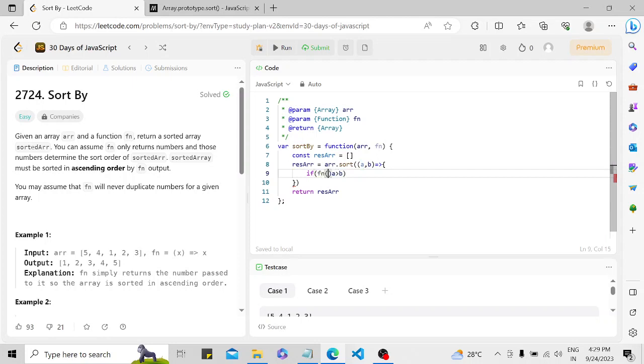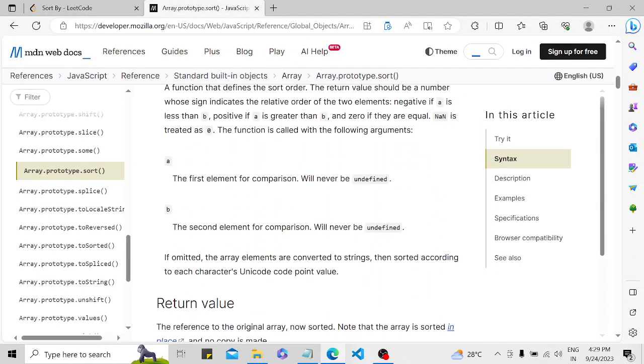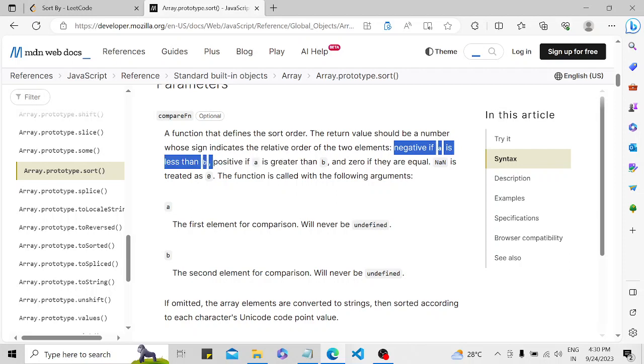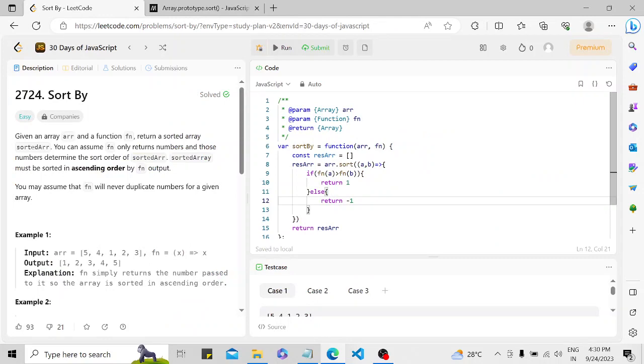We want that if function of a is greater than function of b, then we would want it to return that. So if a is greater than b, we are returning positive. If a is less than b, we are returning a negative.